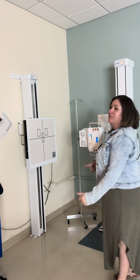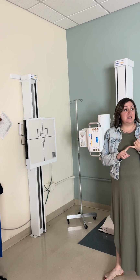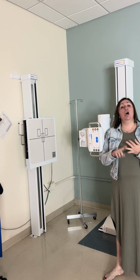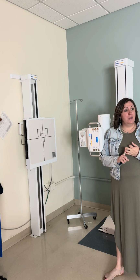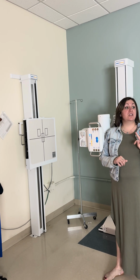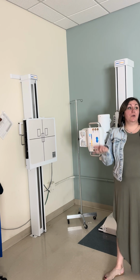Okay, so today we're going to be doing C-spine and T-spine. For the C-spine for practicum, we're gonna do AP, axial, open mouth, and then lateral. I'll go over the obliques of the C-spine and then the flexion and extension views as well, because you will use those frequently in the real world.